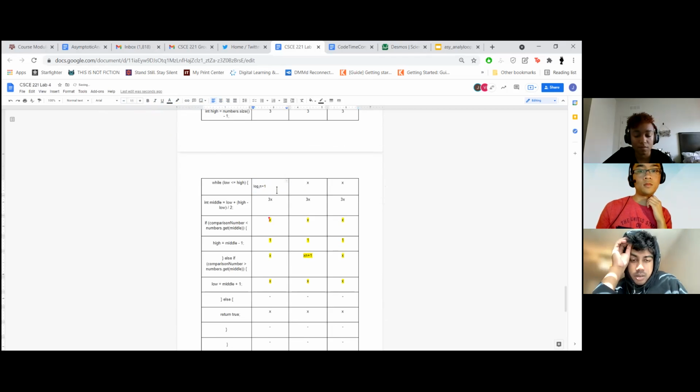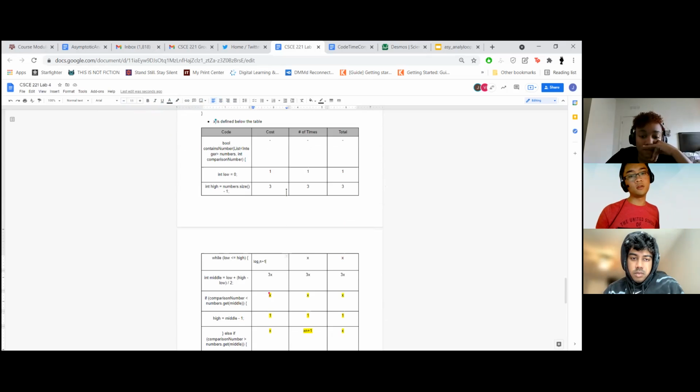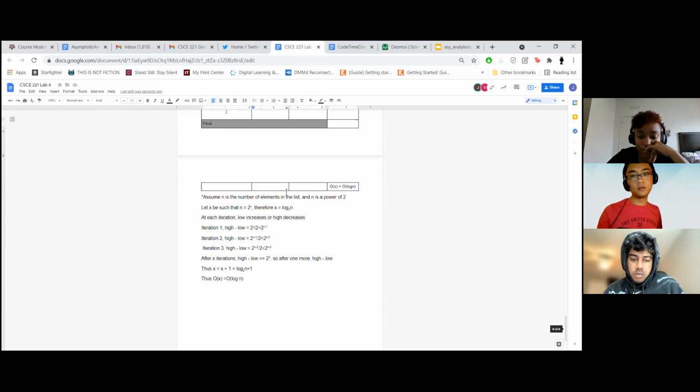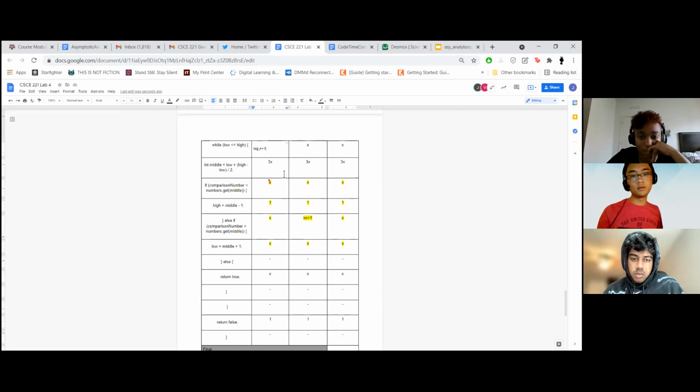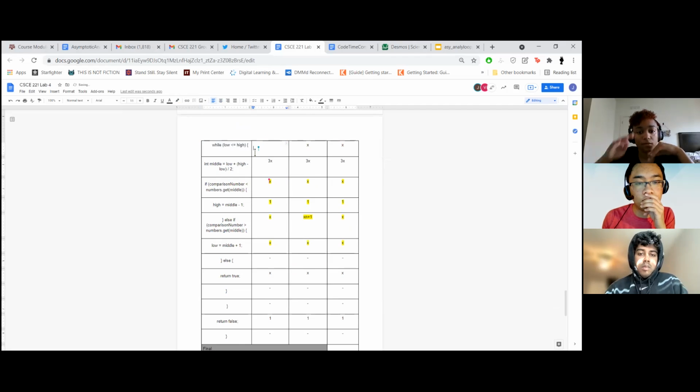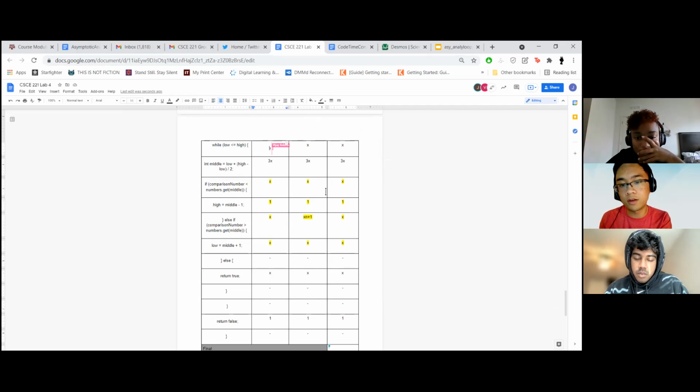Well, how do we write this out though? We're just going to add all this up to X and then we'll say O of x is equal to O of log n. So that's going to be x plus 1, or how many X's are there? There's 9x, 10x. There shouldn't be any n's in the table. So this should just be 1. And then we're going to add all the X's and the 1, so it's x plus x plus x, that's 3x. Can someone help me count the X's? So x plus 3x, that's 4x, plus x is 5x.